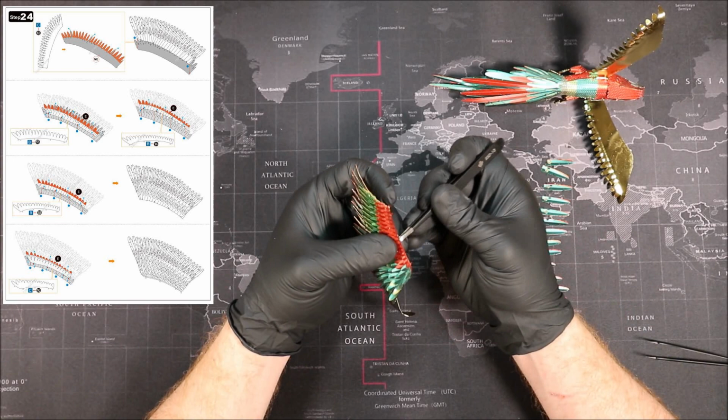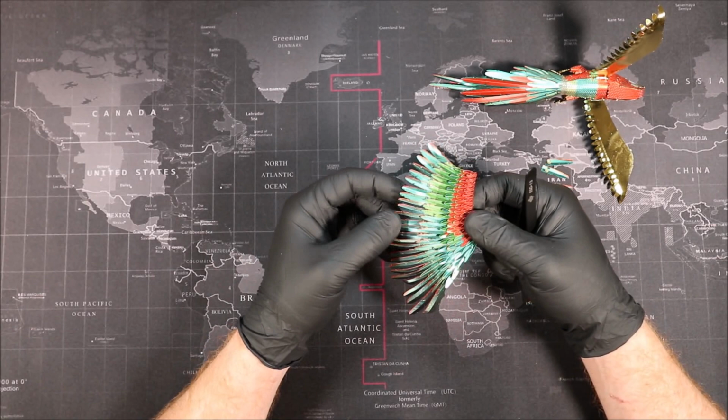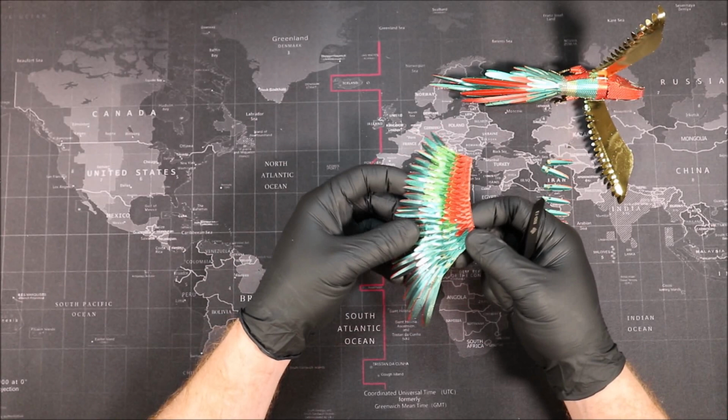Okay, and that's all of our tabs bent down, and our first wing complete. Look at that. The color looks so amazing, and all that detail too. Okay, now we need to work on our second wing, which is the same thing as our first wing, so let's go ahead and just fast forward to where we're basically completing this side.